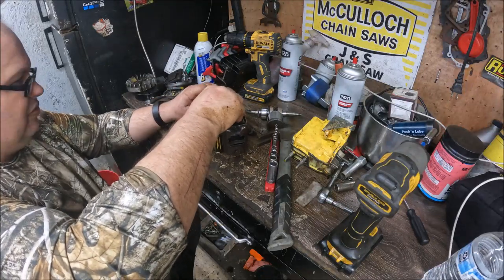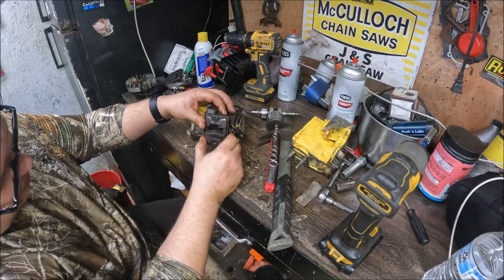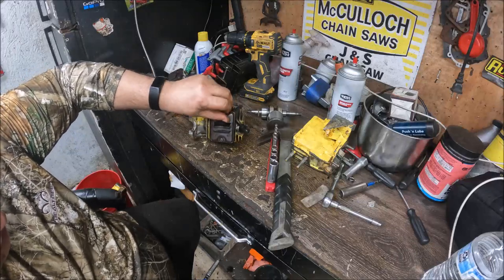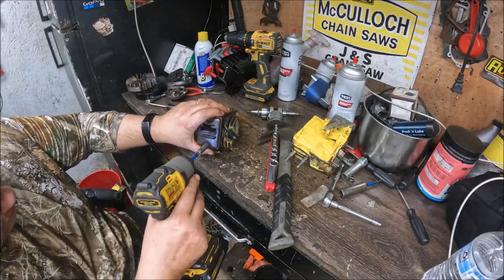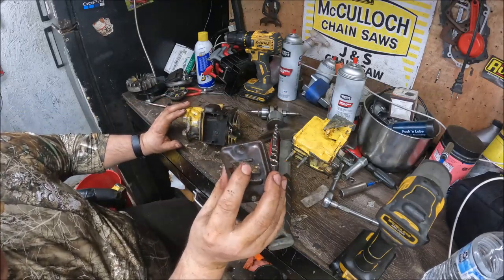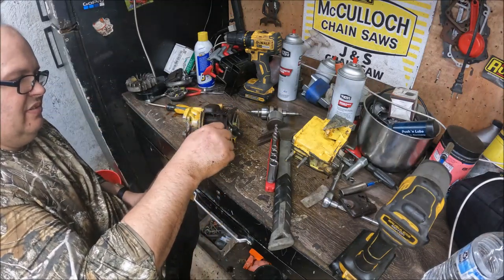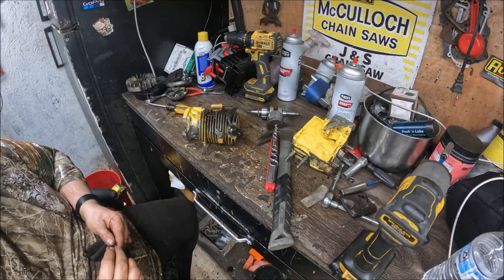I do have a muffler cover for this saw. It does look like I'm gonna have to pull that because there's one bolt behind there. I've had this muffler cover off already because I had to blow a lot of rust out of there. You can see where it's rotted out. All of that was laying back in the muffler. Just something you want to always do. If it would have ran, it wouldn't have ran long. It definitely would have sucked that back up into the engine.